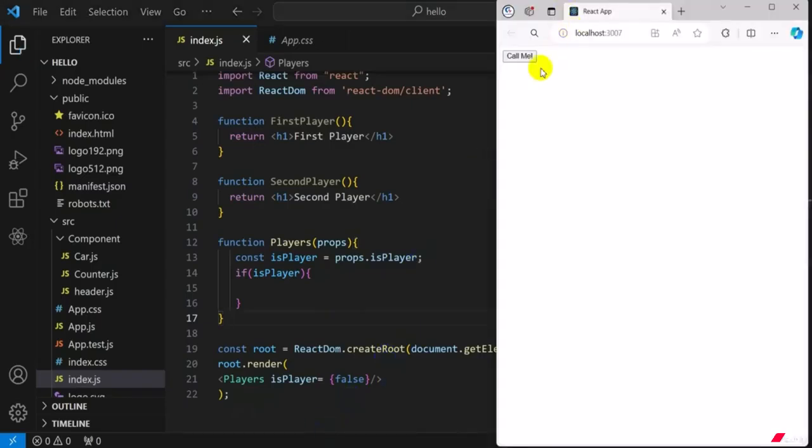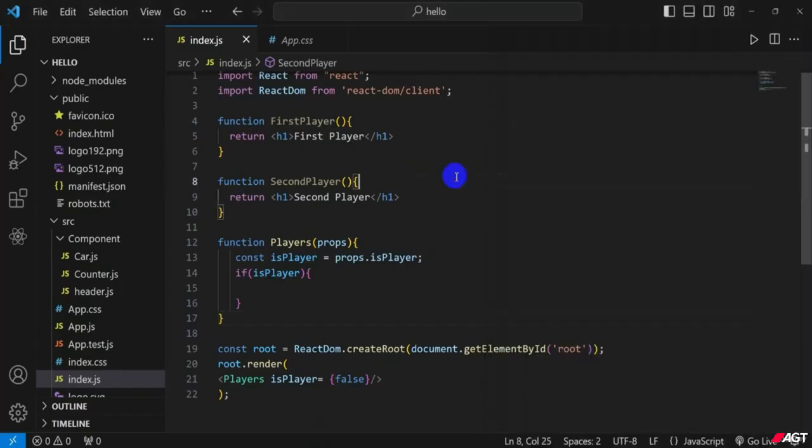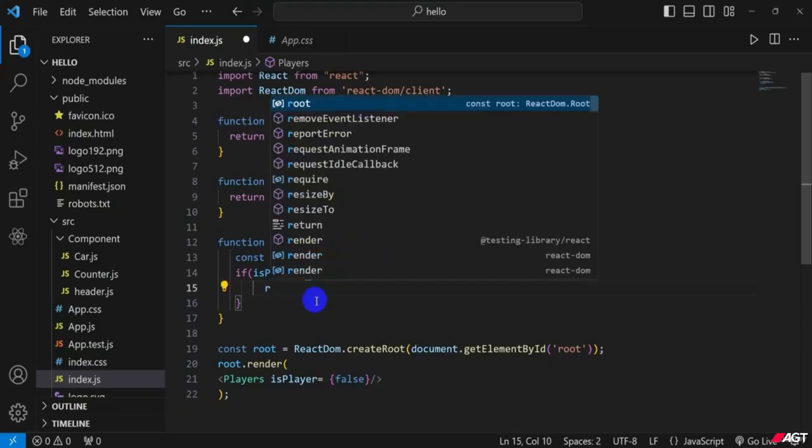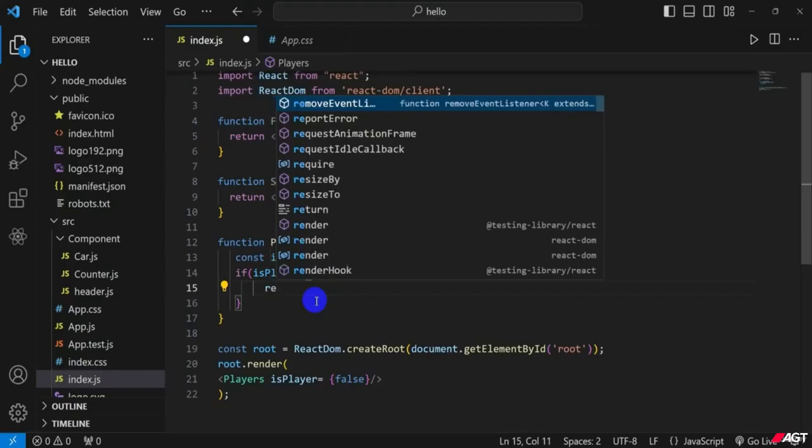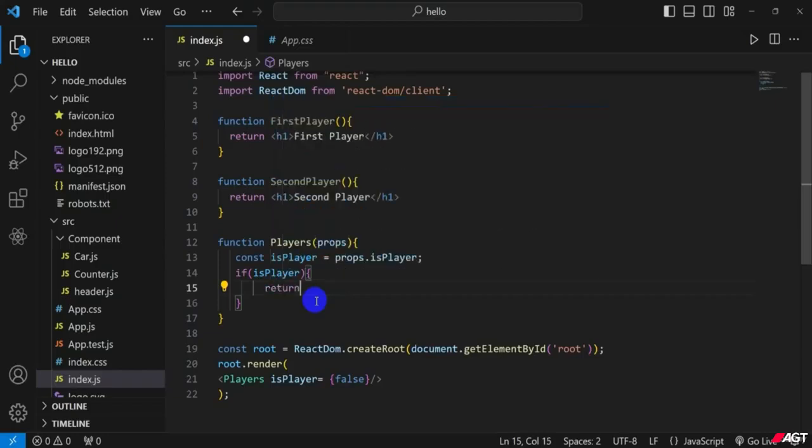Okay, so just wait, refresh. Now in the if statement I insert the condition that is open.